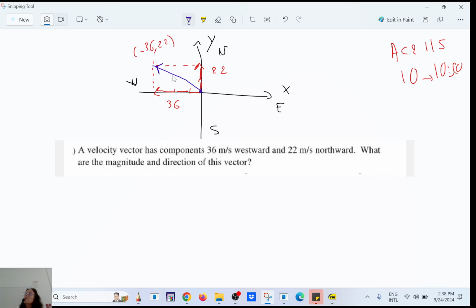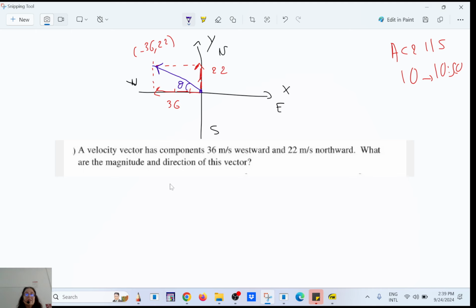So that's going to be your vector here. The first thing you want to do is this. Why? Because then you can get confused with the angle, right? So this is like that theta here, and then here you have alpha. So you don't want to mix them up. You want to know which side is the opposite side and which side is the adjacent side. So that's why you really have to draw.